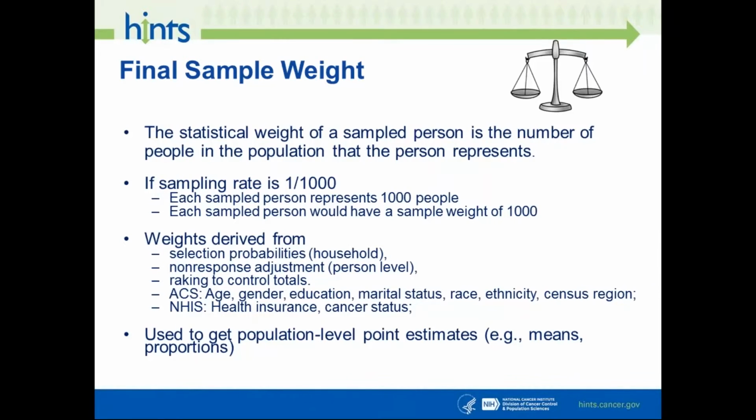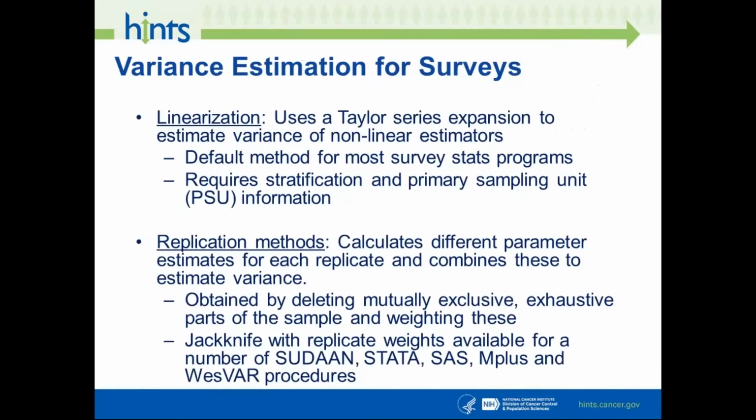Because HINTS does not use a simple random sample. It would be nice if we could get everybody in the United States, 18 and older, non-institutionalized, get their names, and just randomly pick from them. Of course, that's really not feasible. We have to use this complex sampling design. Because of that, our variance estimates aren't going to be accurate unless we use a particular variance estimation technique.